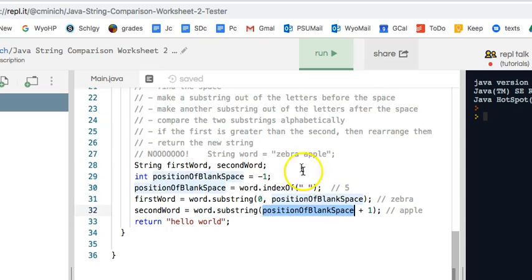If you only put position of blank space, you'd be including the space with second word, which is not what you want here. Just trust me, they take a point off on the AP exam, plus you'd look bad if you did this on your job. Or get fired. Who knows what they do to you for getting something wrong. As a teacher, I don't have to worry about making a mistake in my Java code and probably not losing my job.